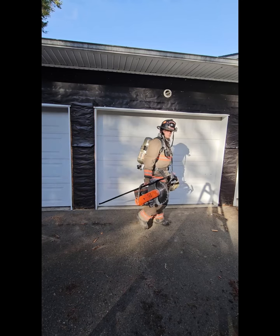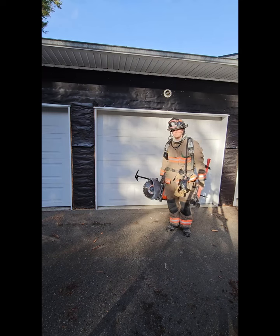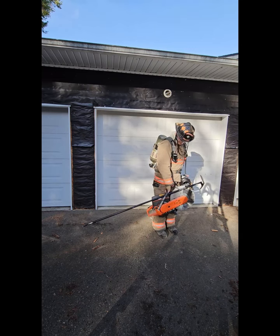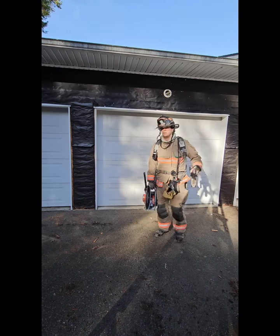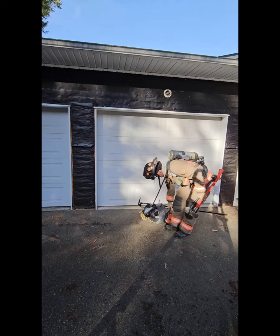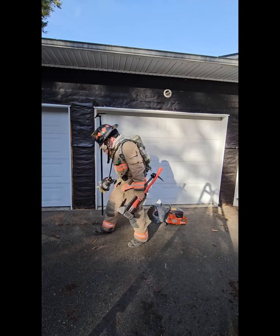Okay, here we're going to look at two methods when we're assigned to go get the garage door open. Nice simple ways to carry your tools. I'm going to want my hook, a saw, and a set of irons. Completely capable of carrying them all with me all at once. Okay, get my hook in here. And that's ready to go.